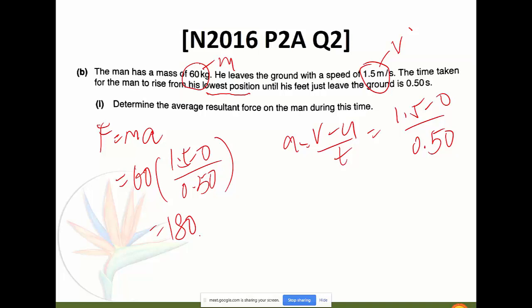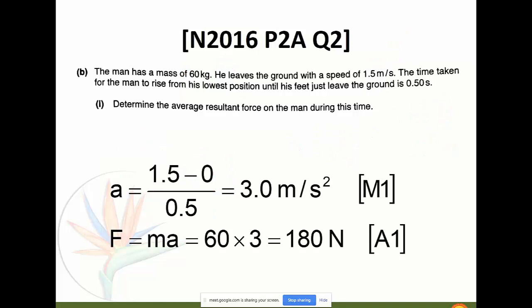Yes, 180 Newton. Okay. Who did not get 180 Newton in your homework? Oh, too easy. So we move on. The question is leading us to calculate another value. For example, let's read part 2. Of course, this is my presentation, and I will upload the entire PDF to our website.